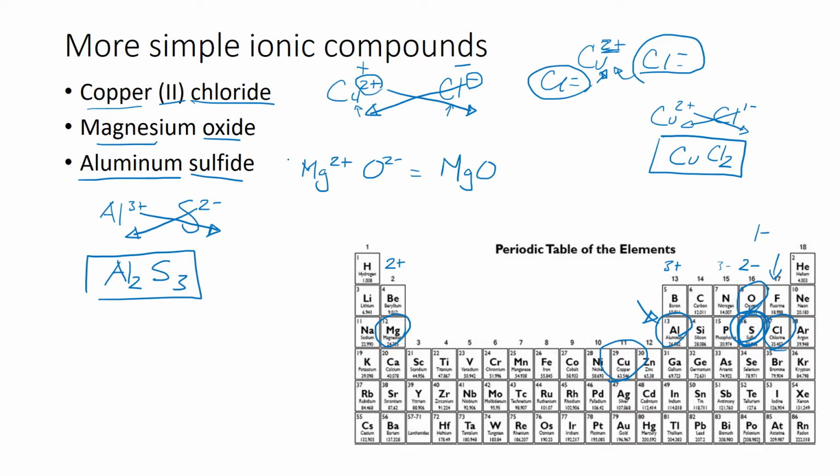Well, the first thing you have to do is figure out what ions they make, right? And that's pretty easy because you can go through the periodic table and just know that all of 1A is 1 plus, all of 2A is 2 plus, 3A is 3 plus, 5A is 3 minus, 6A is 2 minus, 7A is 1 minus, right? Well, it's kind of a mess.